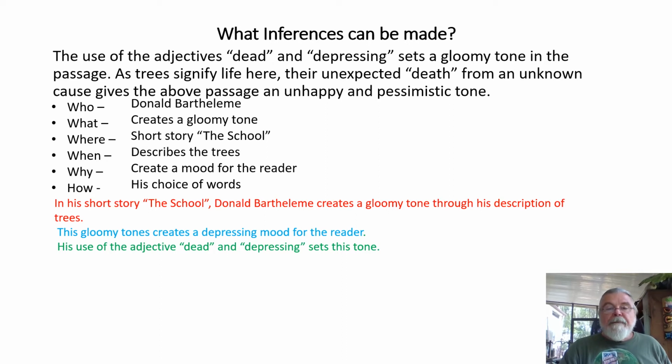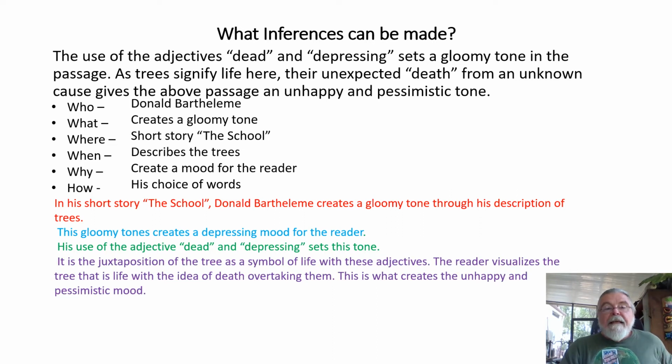Now, a lot of people have been just ending their comment right there. That's not good enough. Why? How? You have to answer these questions. That makes good commentary. It is the juxtaposition of the tree as a symbol of life with these adjectives. The reader visualizes the tree that is life with the ideal of death overtaking them. This is what creates the unhappy and pessimistic mood.